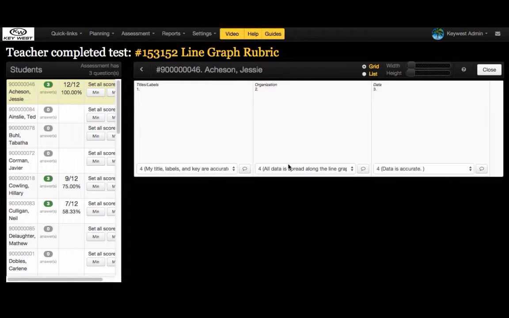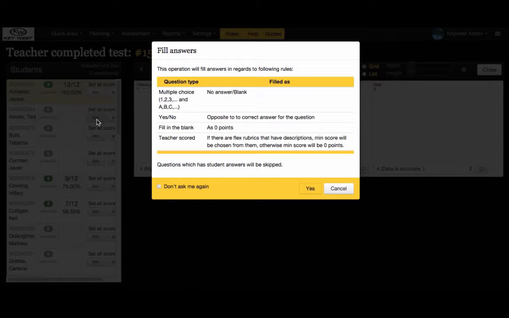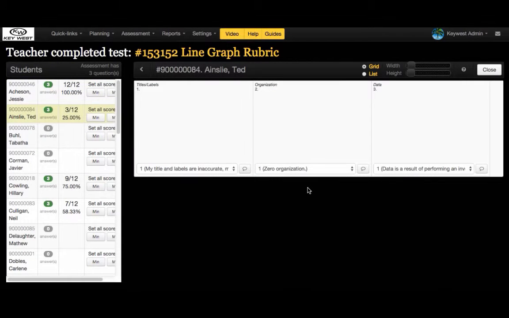This is helpful if you have a large assessment. You only have to switch the correct answers from yes to no instead of selecting every answer for every single question. You can also do the same but in reverse by clicking on the minimum button. This now defaults all of Ted's answers to the lowest level, or level 1.